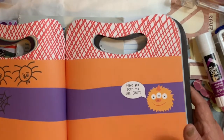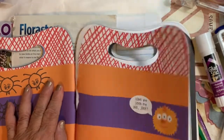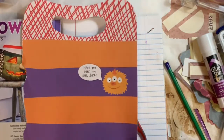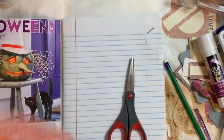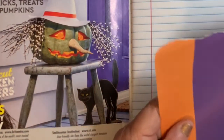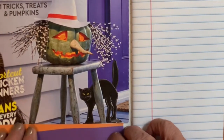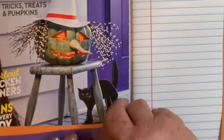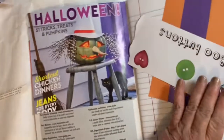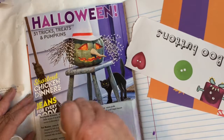Ooh, this is cool. This page might be cool. Okay. Probably two. Got a line to guide me. So I'm going to wing it and just cut. Glue, glue, glue, my favorite thing to do. Oh, I could make a song out of that, couldn't I?